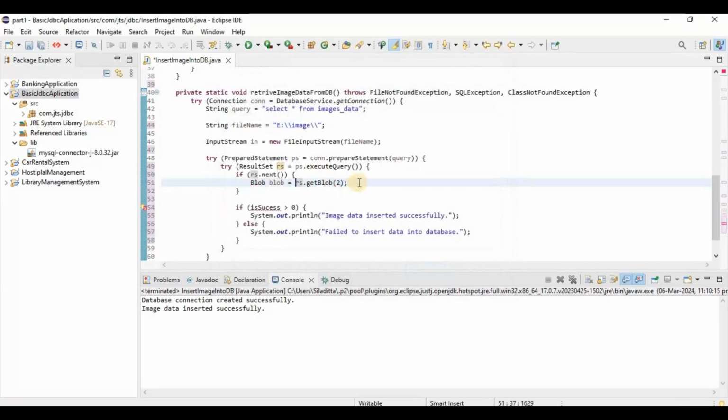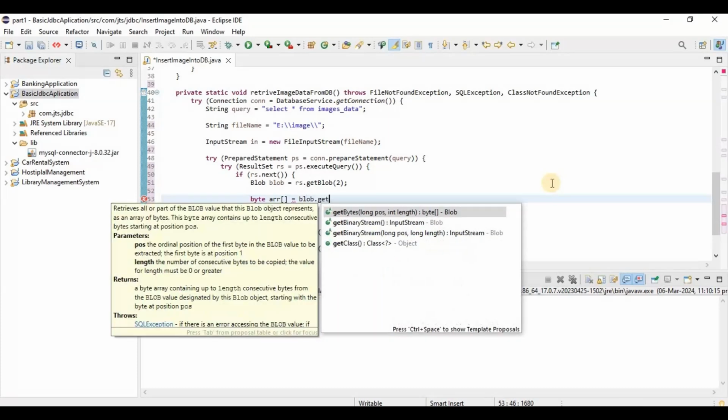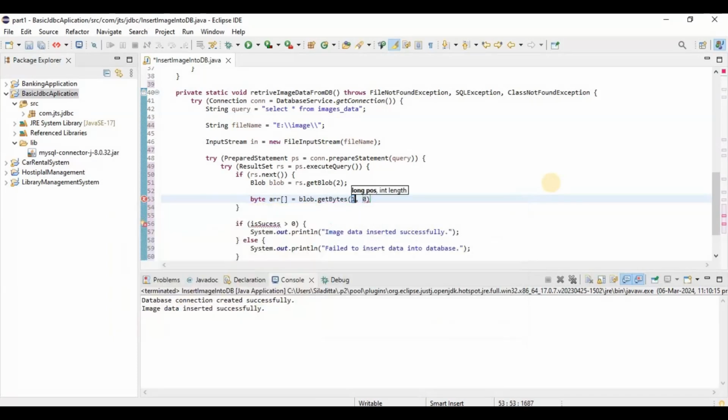So you can use this blob over here. Next, we can create one byte array equals to blob.getBytes, and here we need to take the position.